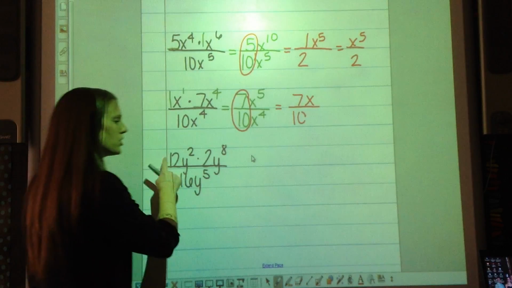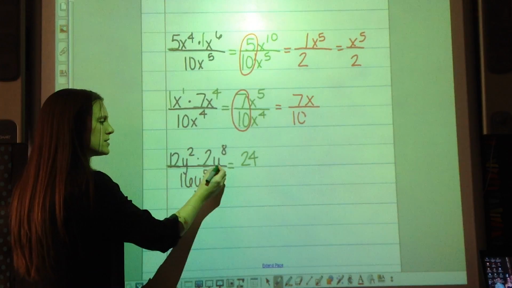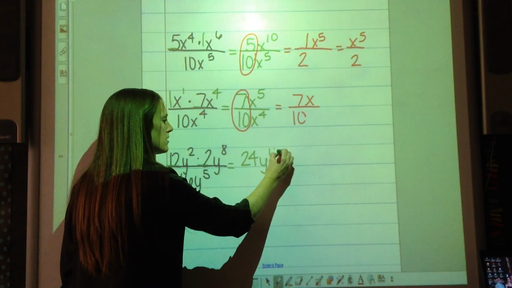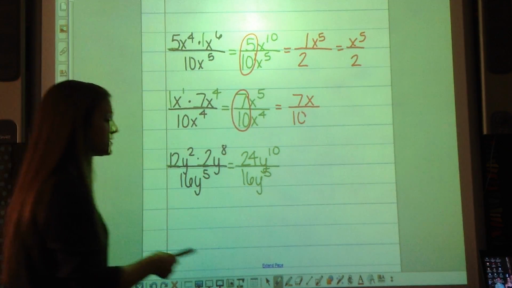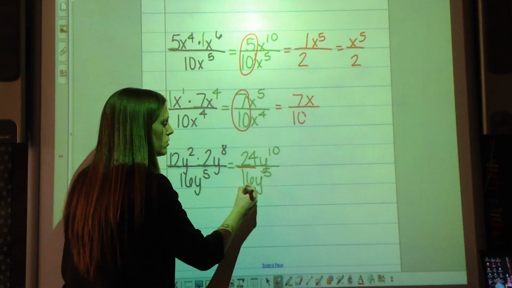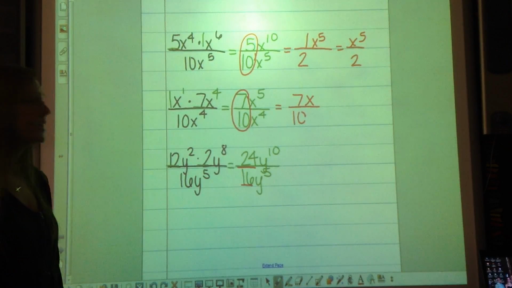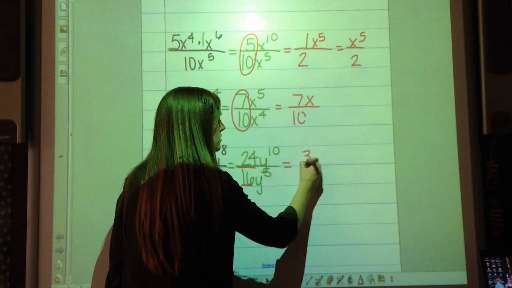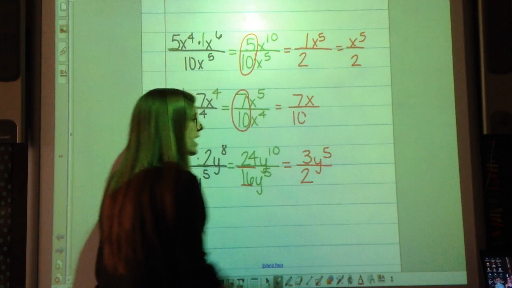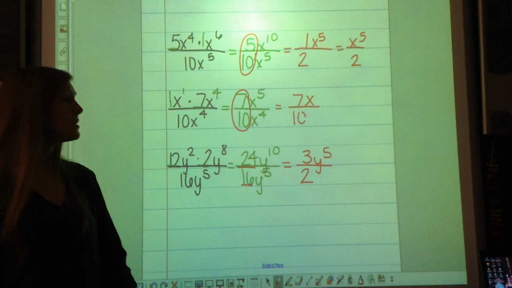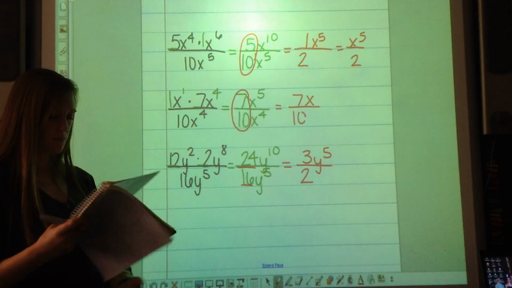Starting in the numerator, I'm going to multiply. And then my y's, because they have the same base, I can add. The denominator stays the same in this step. Now I'm looking to divide, so again, starting with the numbers, I'm looking at 24 and 16. Their greatest common factor is 4. Nope, 8. So I'm going to pull an 8 out of both of those. And then their variables have the same base, so I'm going to subtract. Now this is an improper fraction, just leave it improper. Don't turn it into a mixed number. 1 1/2 y to the 5th. You can just leave it.